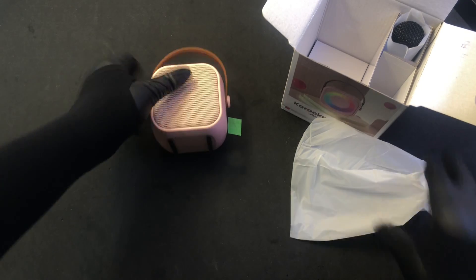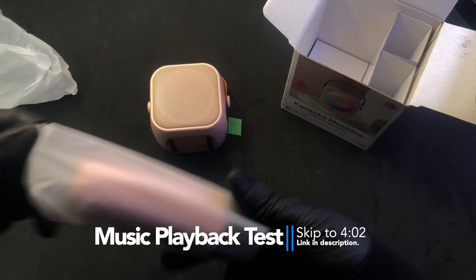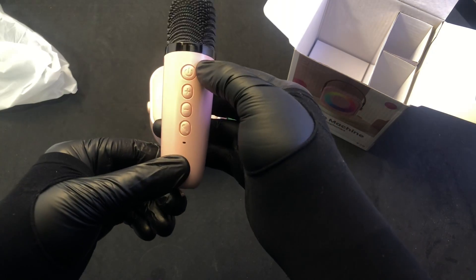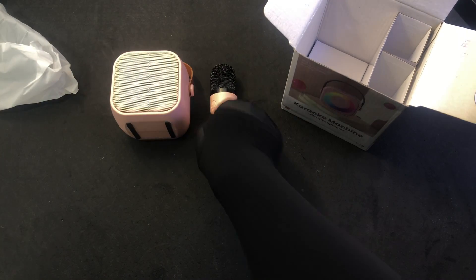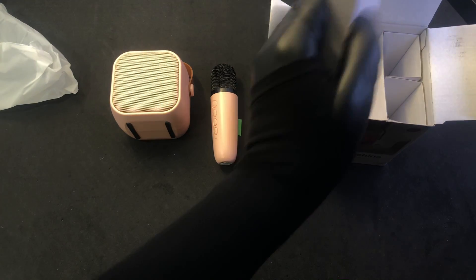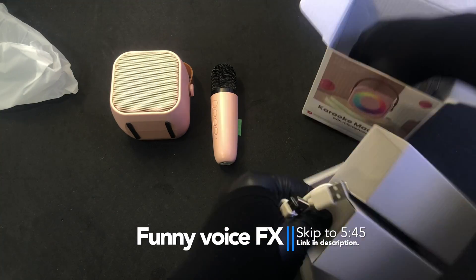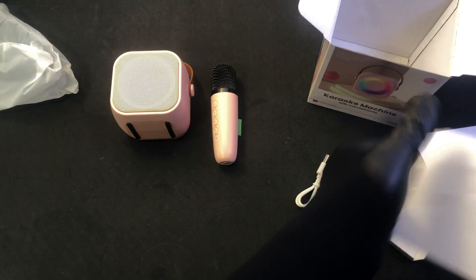We've got this little soft on it. We've got a microphone. This is for kids, by the way, in case you didn't twig to that. So you seem to have a volume up and down control and an on-off. And then down here, this is probably going to go through effects — these things often have effects — so reverb. Sometimes they have a voice changing mode; that's what it's for. They can make people with high-pitched voices sound like they have deep voices, and vice versa.